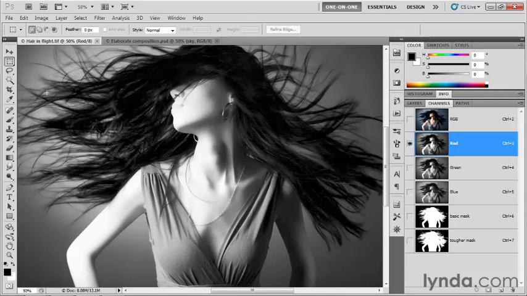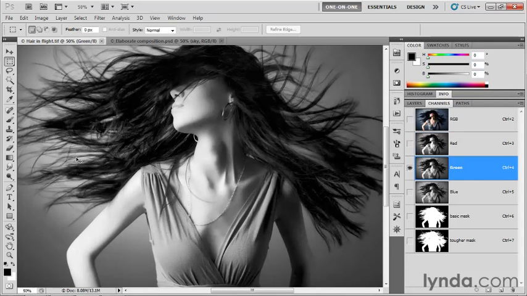So here we are looking at the red channel. We've got some dark hair against a fairly light background. We have some very light skin going on the left arm, but not so much on the right arm. Sort of murky shadows back there on the right side. And then, of course, the dress is alternately lighter or darker than its background. Big mess.